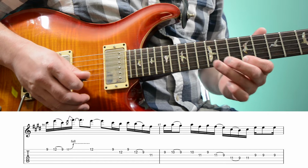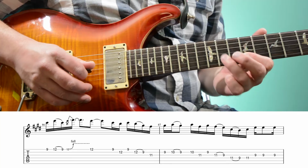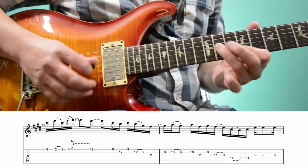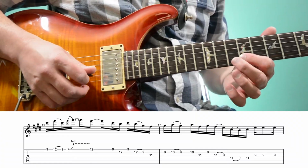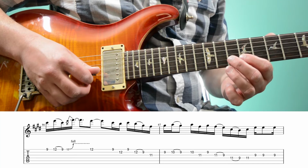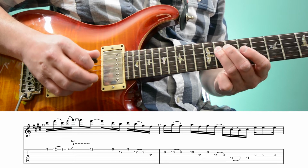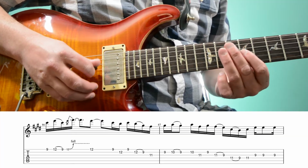Then 9th fret of the first string, 12th fret on the second, 9th on the first, 12, pull off 9 on the second, 11th fret on the third. Then we have the 9th fret on the second string, 10, pull off 9. Then we have 10th fret on the second, 11th on the third, 9 on the second, 11, pull off 9 on the third, 11, pull off 9 on the fourth, 11th fret on the fourth, then 9 3 times on the third string, and it sounds like this.